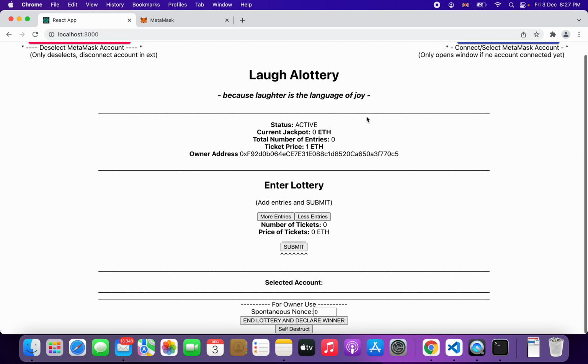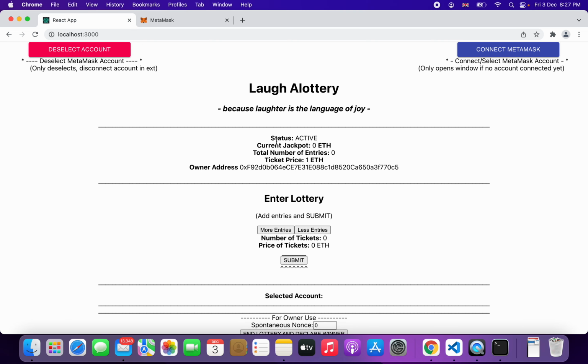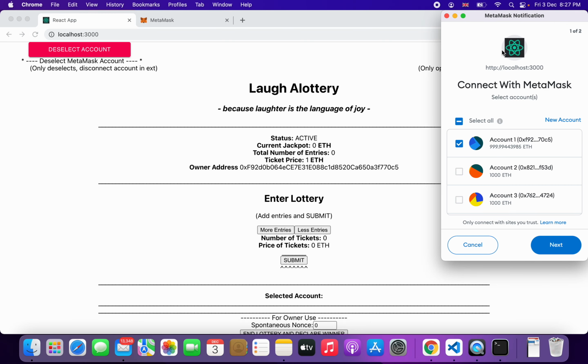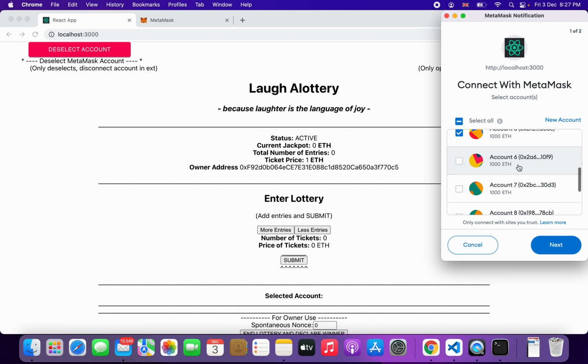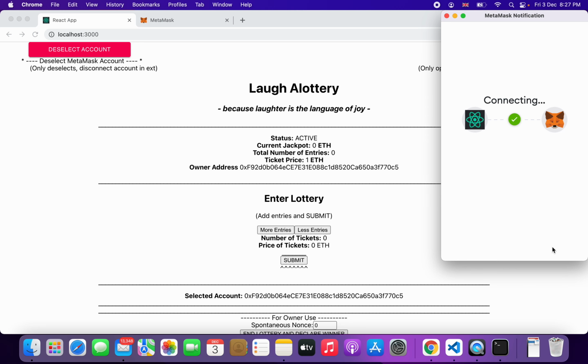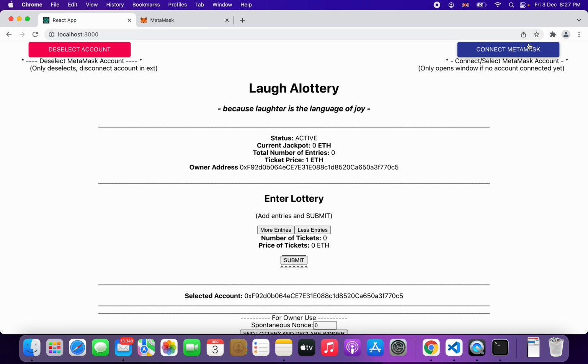And so this is the initial page. And as you can see, the contract's already been connected and has grabbed some information from it, like the owner address, the status of the lottery, and things like that. So to connect the MetaMask, we can connect here. Just click that button, and we might as well go ahead and connect all of our accounts at once to make the rest of it easier, although you can do it individually if you really wanted to, but I don't.